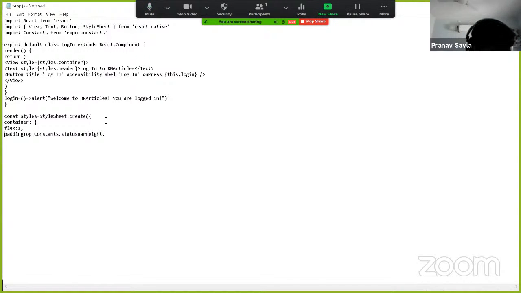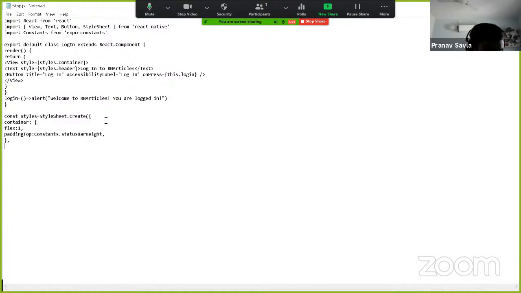All right. Save that file. I'm gonna give an alignItems, this is gonna be centered. Oh no, I don't want it there, actually. Okay, never mind. This is done. And I'm gonna put a comma here. I had set the style header.